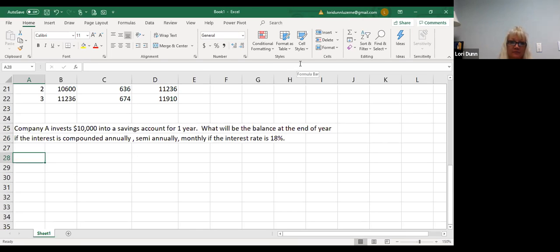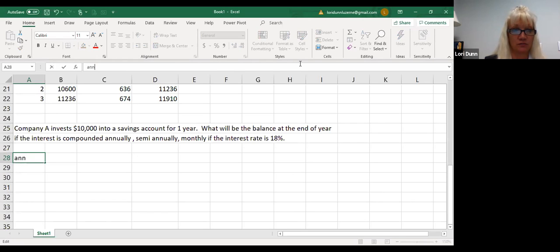Okay, so invest 10 grand, calculate interest at different compounding periods. Now, all compounding means is the amount you determine interest on each period is the beginning balance at the beginning of that period. So it would be the investment plus all interest earned to that point that is still in the account. Well, the assumption is no money's taken out.